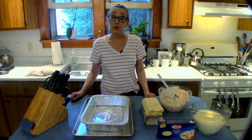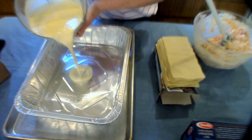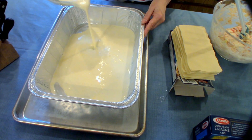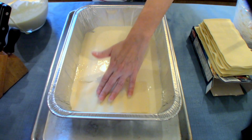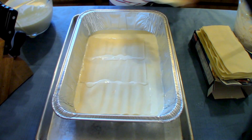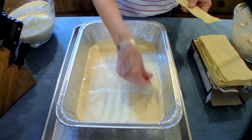At this point you're going to want to preheat your oven to 350 degrees while we assemble our lasagna. I'm going to start with a little bit of our Alfredo sauce in the bottom of the pan. You're going to want to have this on a baking sheet because the aluminum tends to be a little on the flimsy side. Now a layer of lasagna noodles — these are the best things ever invented. They taste like homemade pasta and they don't have to be boiled. I just break them up to put in the corners.